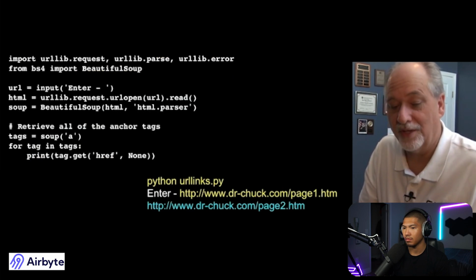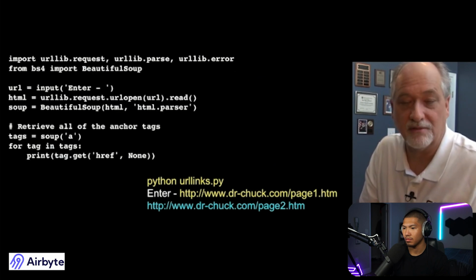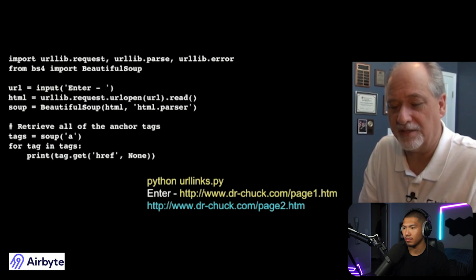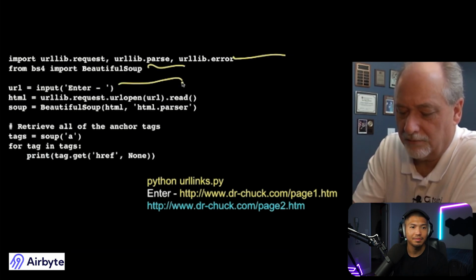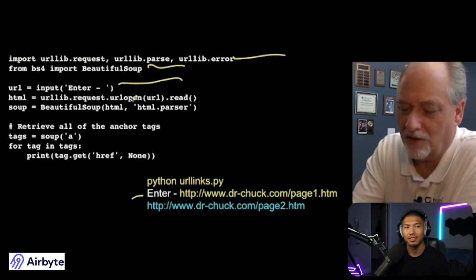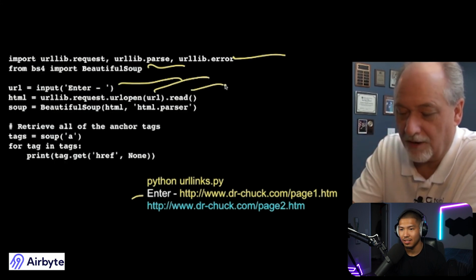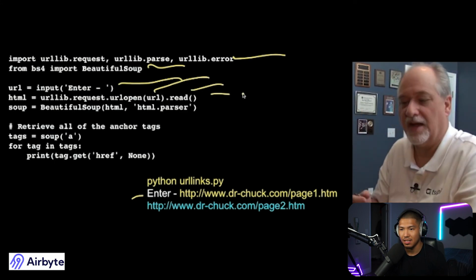So this is a little bit of code. Now Beautiful Soup is a complex library. And so just because this looks easy, doing things in Beautiful Soup, you might have to actually read a bit more to figure it out. But we're going to just read this. We're going to import Beautiful Soup. We're going to ask for a URL right here. We're going to take that URL. We're going to open it with urlopen, give it the URL and read the whole thing. That means we're not writing a loop. We've read the whole thing. That's okay as long as you know that the file's not so large.